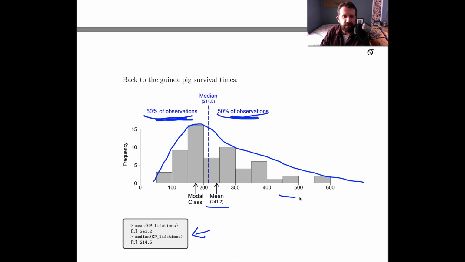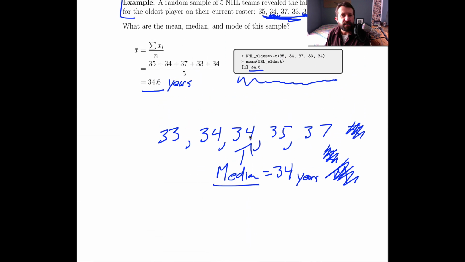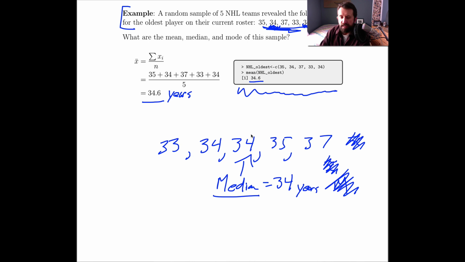Those values in the right tail, in this right skewed distribution, are drawing that mean farther out to the right than the median. And if we go back to our NHL players for a moment, let's take the extreme case. Let's say we were to put in 370 instead of 37.